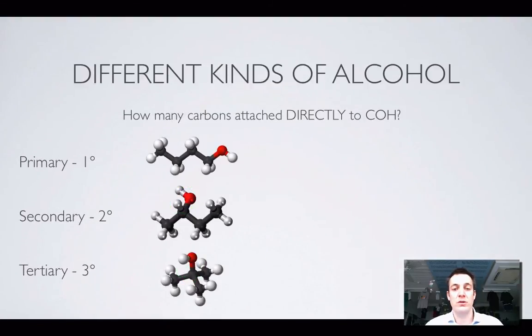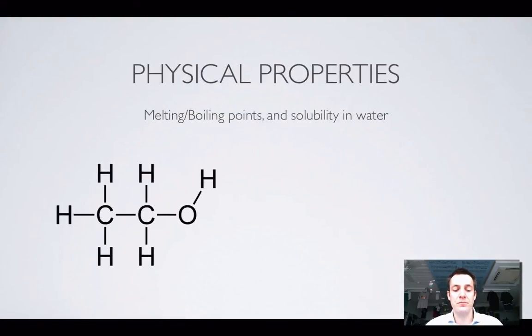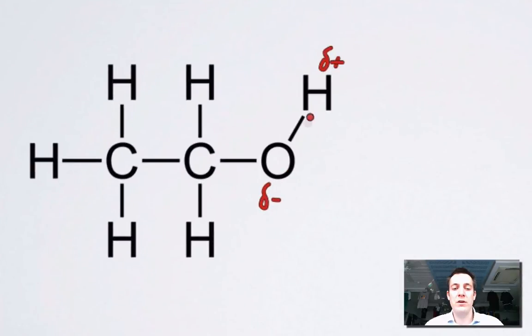Physical properties of alcohols can easily be explained if you remember that you've got a highly electronegative atom here—oxygen—attached to a hydrogen, so there's a very polar bond here. There's a lone pair on the oxygen, so alcohols can form hydrogen bonds with themselves. This means that if I compared the boiling point of an alcohol with that of an alkane of similar molecular weight—and therefore similar dispersion forces—I'd expect the alcohol to have a much higher boiling point because of its ability to hydrogen bond.